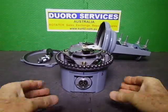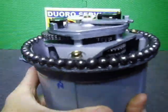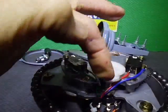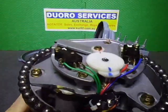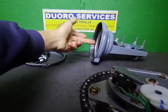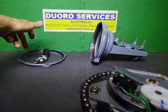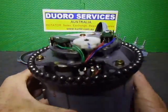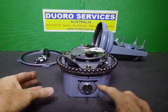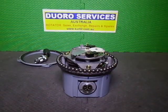Okay, I have now done my alignment, my pre-alignment I should say. As you can see on the gears here, these are the potentiometer gears, so I'll get my alignment right. I've greased the top track, the bottom track, all inside the gear and the top track of the housing and the lower bearing ring. So now I'm about to drop it on here. I've got my markings on here, and I'm going to see if I can drop the top housing on.